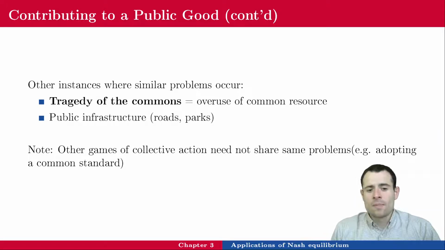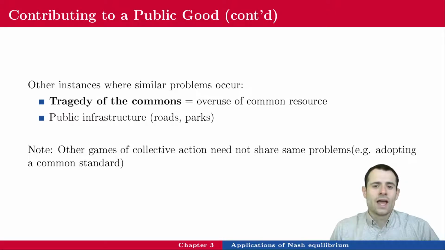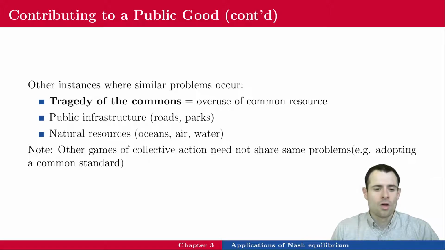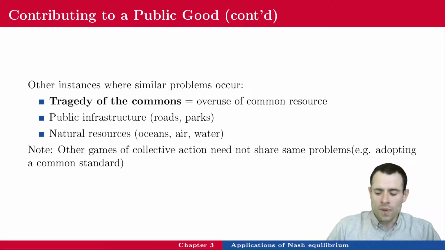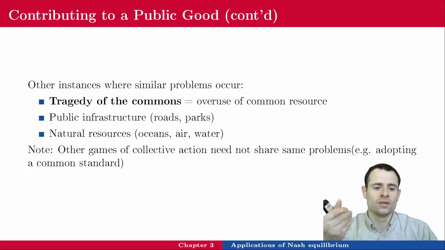And this is the case for public infrastructure in general, road, park. Remember that every time you go on the road, you are making a road less and less non-rival. You're making it rival. And in fact, you can make it excludable eventually because of traffic congestion. And this is the same for natural resources. Everybody who uses some natural resource for their own use might end up overusing it compared to what would maximize everybody's joint utility.